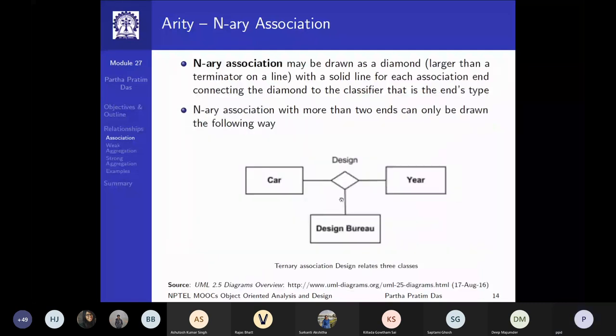Or you can have an n-ary association which relates more than two classes. So it's a car, year, and then you have design bureau, who did the design. Several cars that we see being marketed by Maruti are designed by Suzuki. So design bureau could be Suzuki, and the association itself could have multiple properties to relate these three together.